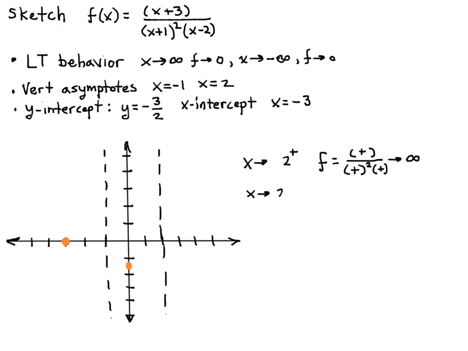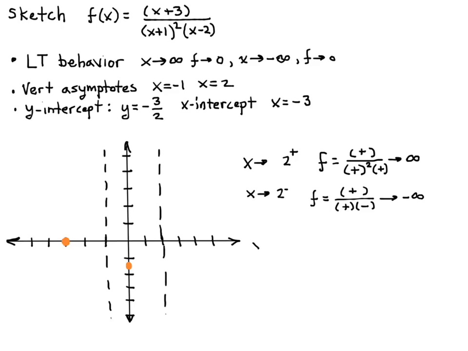Okay, so I guess I did all these things first. If I'm going to come to 2 from the negative side, that's this direction, I know that this is still going to be positive. But if I'm a little bit below 2, this factor is now negative, right? If I'm at 1.99, this is going to be negative 0.01. So I'm going to be negative. So as I go this way, it's going to go negative. All right, so it's going to go down this way.